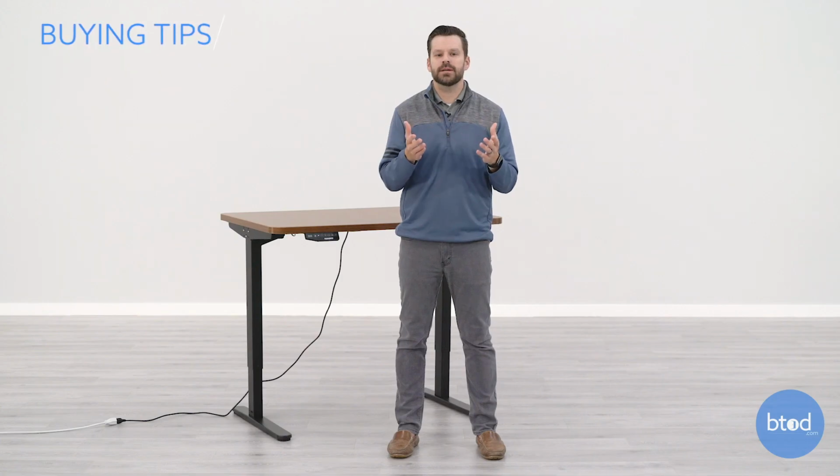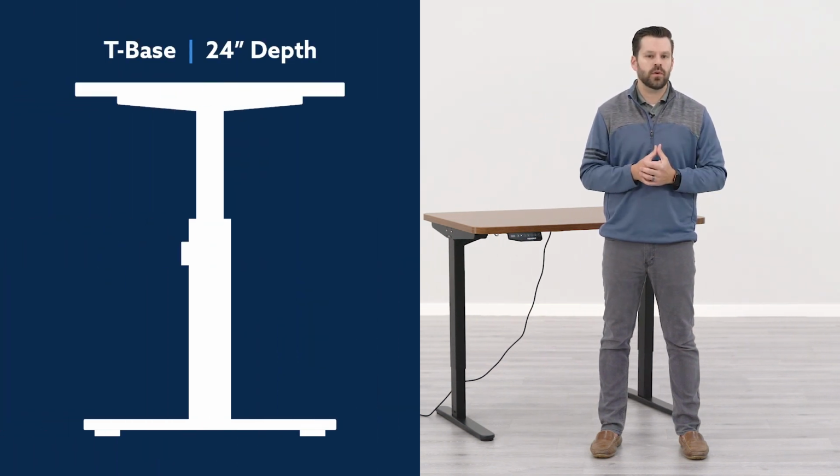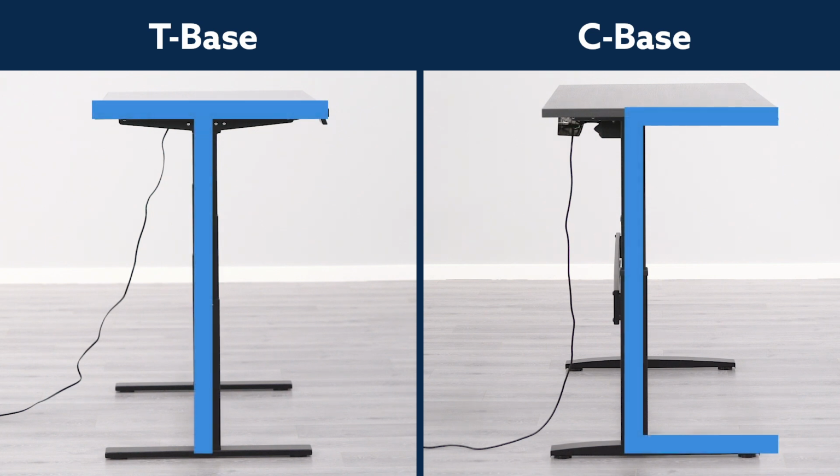A few quick buying tips for those looking for a standing desk with a traditional cross support. As mentioned, T-base designs in a 24-inch depth or shallower could pose issues for users that like to sit close to their desk or for extremely tall users. The more preferred design would be a C-base design, which is a back of center, which should work in both 24 and 30-inch configurations for almost all height users.